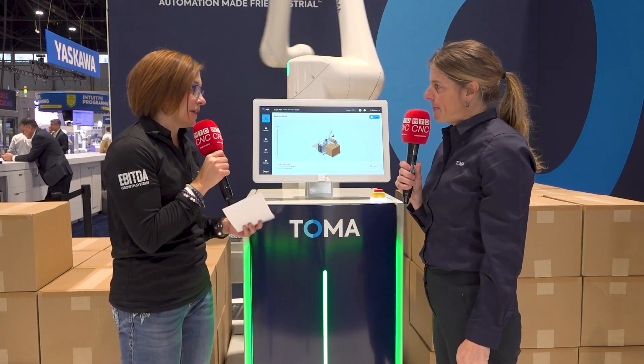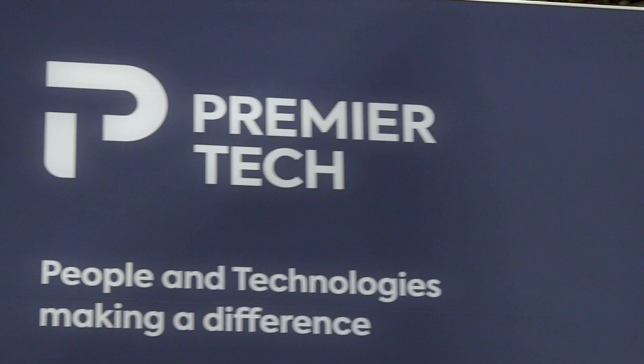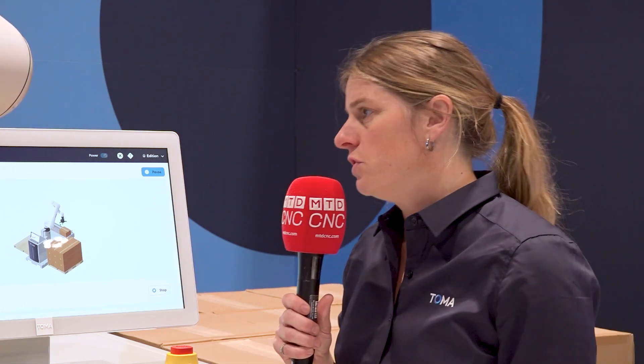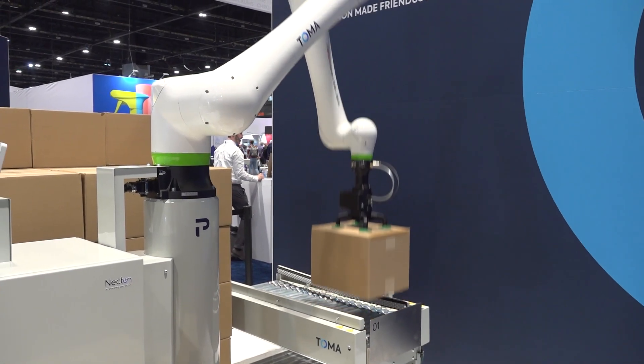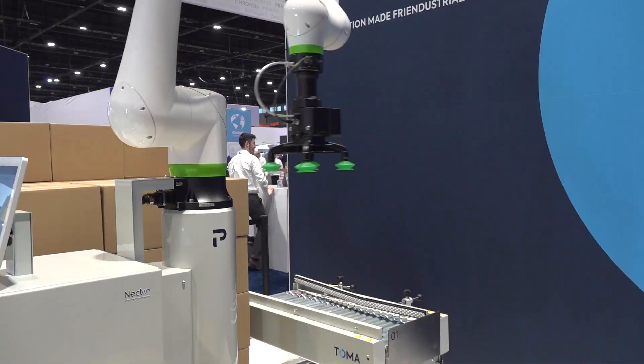So how does Toma's technology address the varying needs of industry today? There's a lack of labour, so we provide with Toma's autonomy a simplicity to replace somebody who isn't there — because they got hurt and there's nobody on the floor to do that job. With Toma we simplify automation on the floor. You can also move Toma with a lift and plug-and-play it in another place, and in a few minutes you can create your own recipe. You can also integrate Toma very easily with an existing line — we open doors and make it easy to plug into a conveyor line or other systems with a plug-and-play system that ensures communication between different technologies.